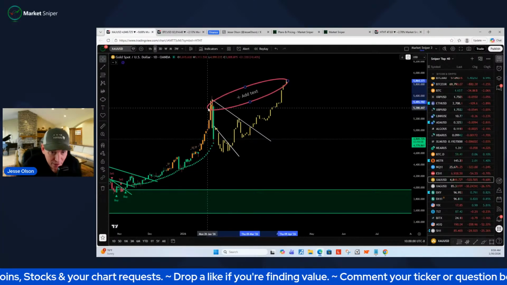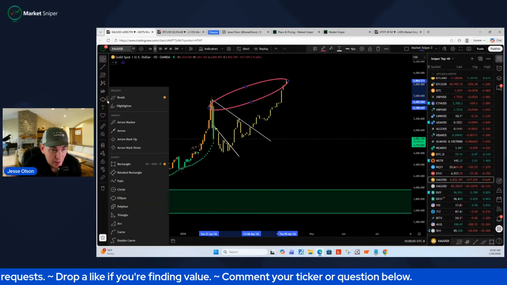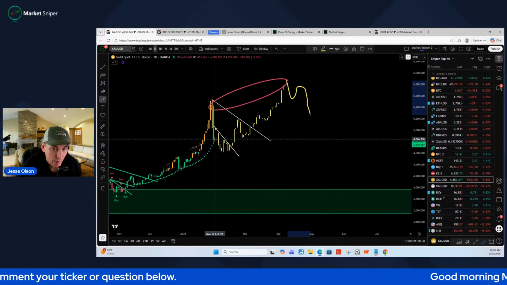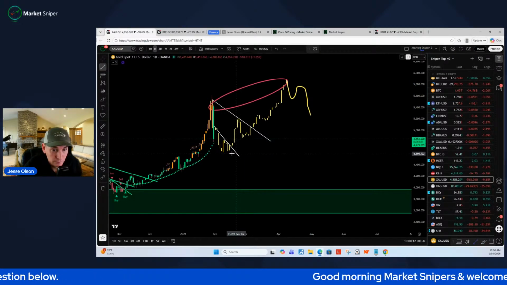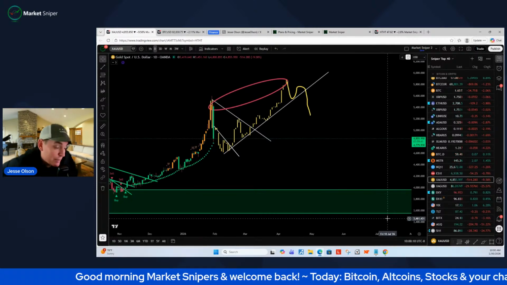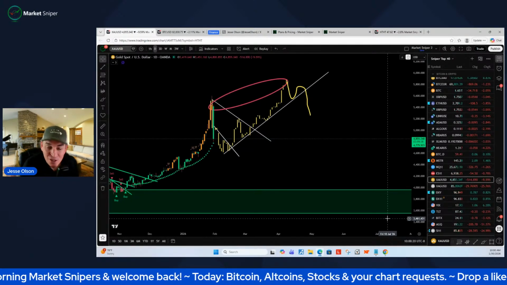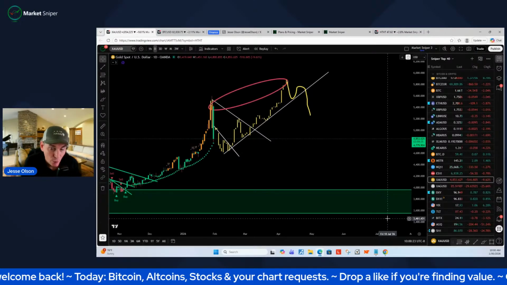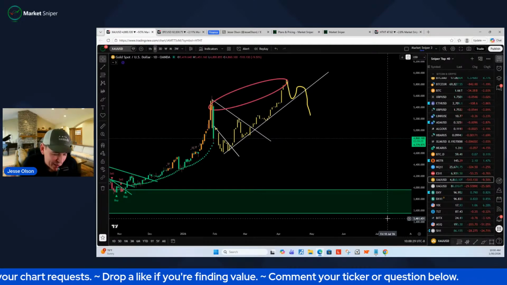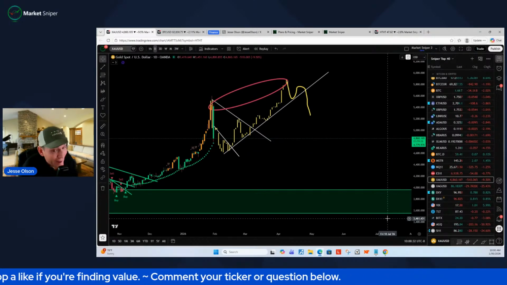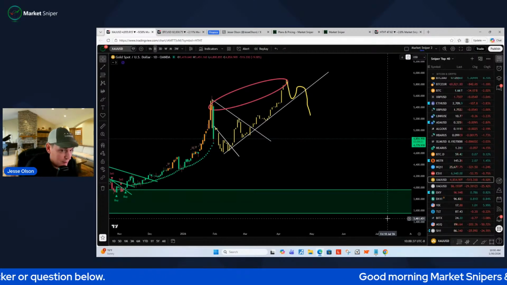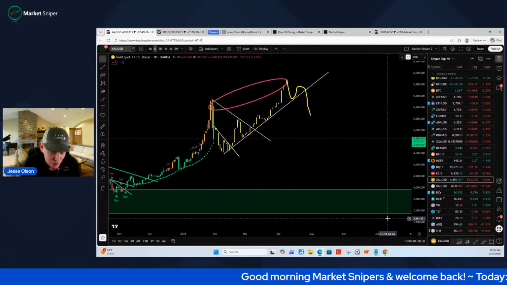But if there's bearish divergence followed by a lower high, that's a higher probability. It's the same patterns we see time and time again, right? So the more you stare at charts, the more you obsess over charts, the more you recognize patterns over and over again. You could say predict. I say forecast, speculate, for sure speculate. So I speculate, I forecast based off of pattern recognition, and they may or may not be right.